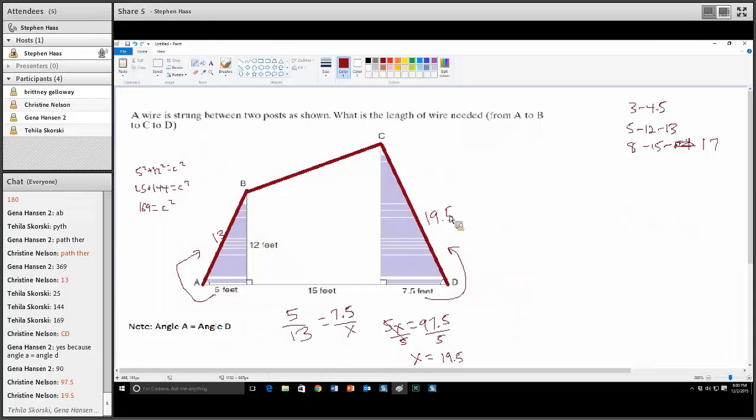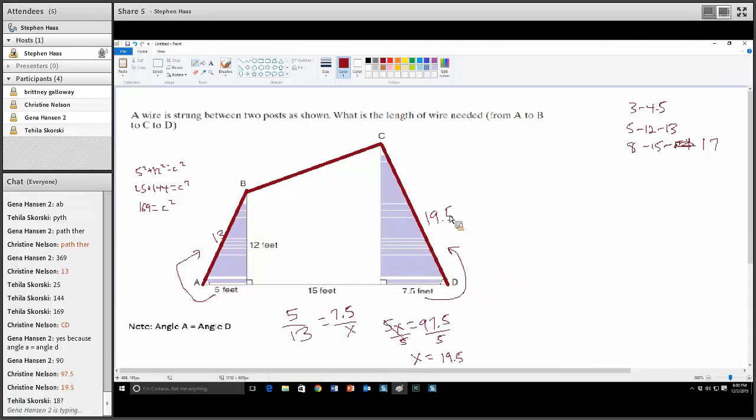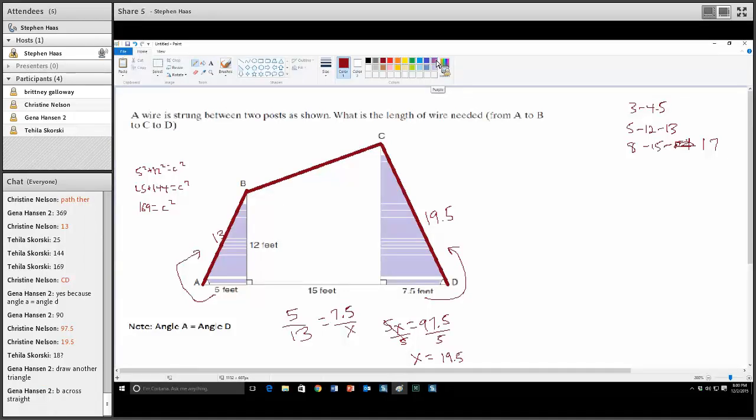How indeed can we get BC? Okay, draw another triangle where? Good, that's a very good strategy. Draw. I know it's hard for you to describe it because I'm the one with the pen. With B straight across. Excellent description. I agree with that 100%. Let's draw another triangle. Take this triangle and draw it straight across.